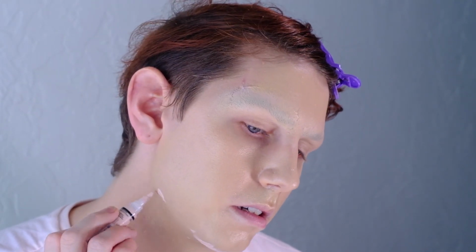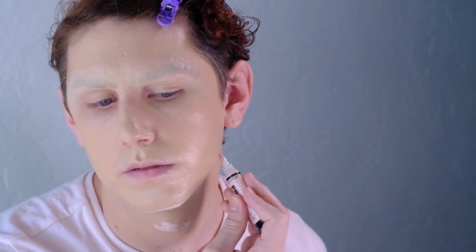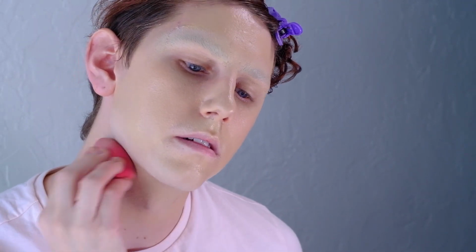And while I shaved this morning, there is a little bit of a 5 o'clock shadow coming in underneath, so I'm gonna take our pink color corrector again to go over that. And then I'll layer some more foundation on top of it. The great thing about color correctors is if you blend them well enough, you can put them on either before your foundation or after. I like to always put at least a small layer of foundation on top of them, just in case I didn't blend them out perfectly. The foundation will usually help cover up any patches that I might have left behind.